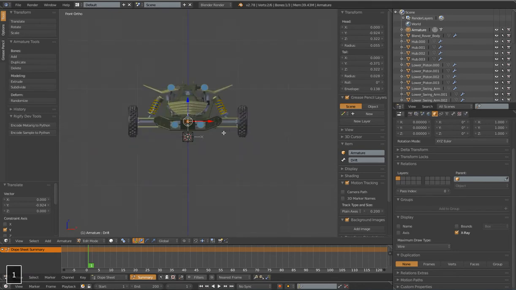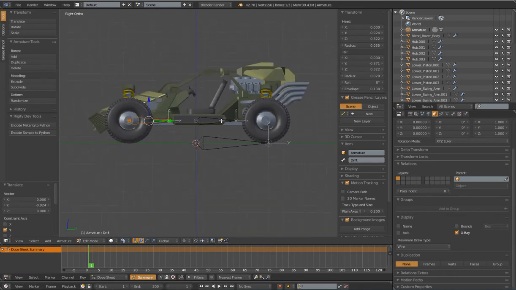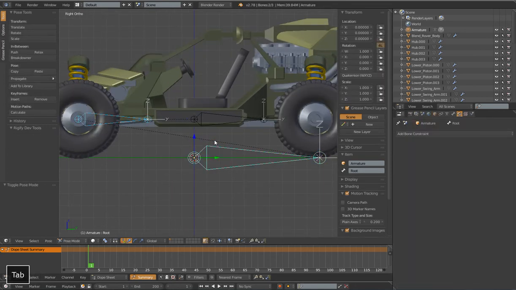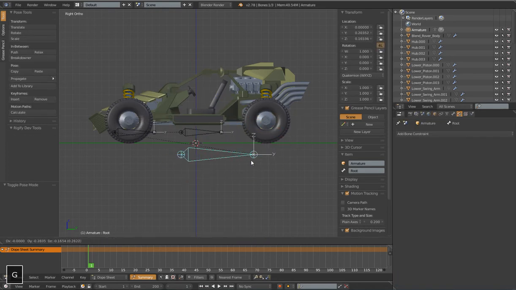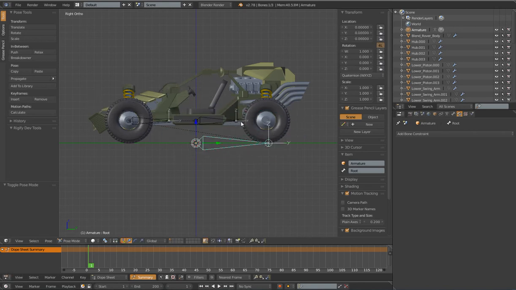I want to set up some very basic parenting here, and the way you do that is I want to parent my body to my Drift and my Drift to the root bone. So you always select the child first, shift select the parent. So in this case, it's body bone to the Drift, Control P, keep offset, and I want to parent the Drift bone to the root bone, Control P. I'm going to use the keep offset. Now, when you're in edit mode, you can see the relationship lines of that parenting, but you can't see the results of that parenting. You need to be in pose mode for that. Now when I select that root bone, the two children are going to move with it.